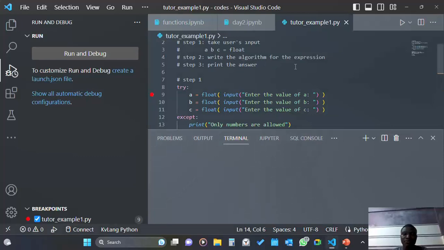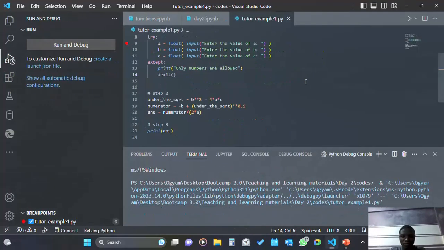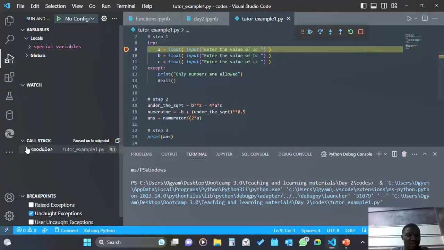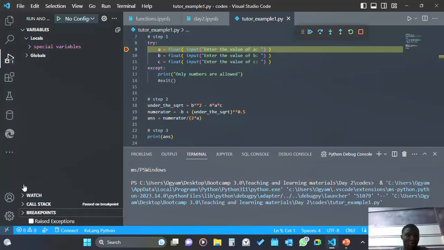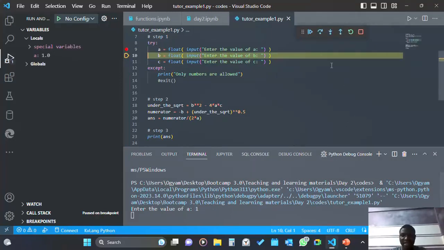Python file. Okay, I hope you see my screen because I've decreased the font size. All the local variables will appear here. So let us run the next one. It's asking us for the value of A. Let's say 1, as we mentioned earlier.